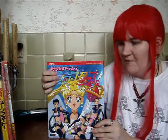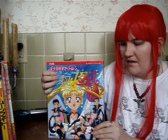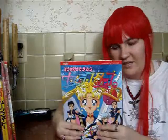Well, it's technically a TV magazine deluxe, because it's absolutely hilarious to read Katakana. The sad thing about this book, not only is it hard to find, and I mean hard to find, I didn't even know about it until like 2 years ago, but we start with the opening for the Stars episodes.